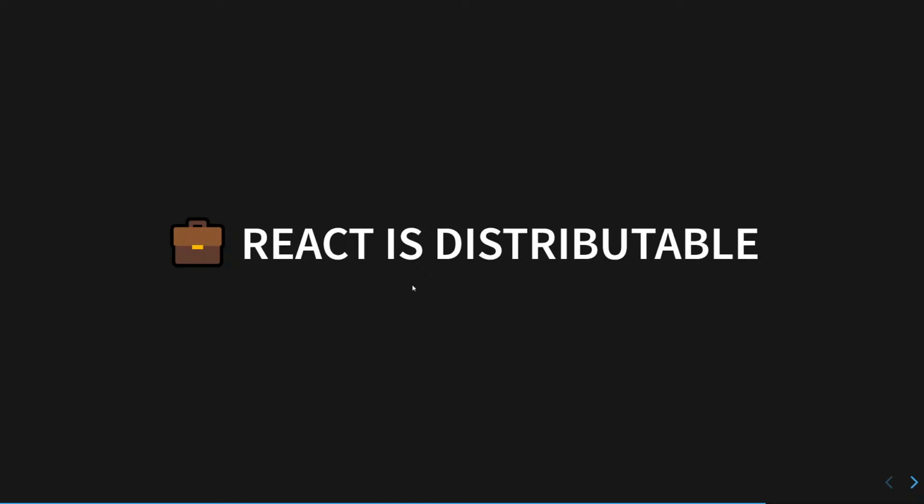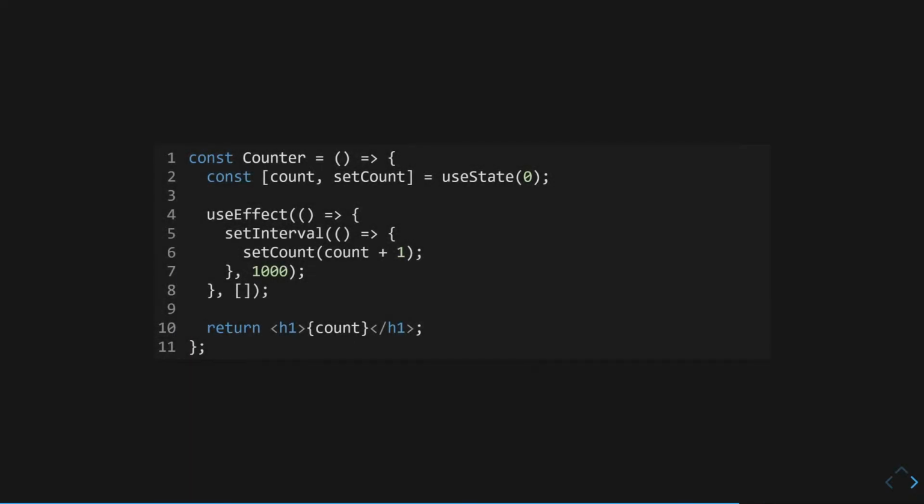So the last big point about React is that it's distributable. So this counter component that I wrote here would work on my React project, it would work on your React project, it would work anywhere that React is used.